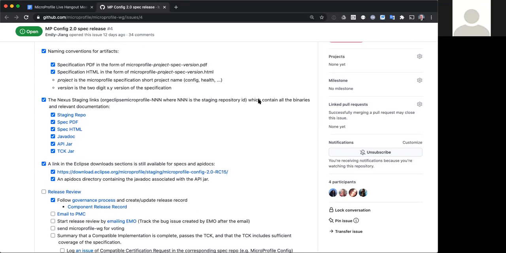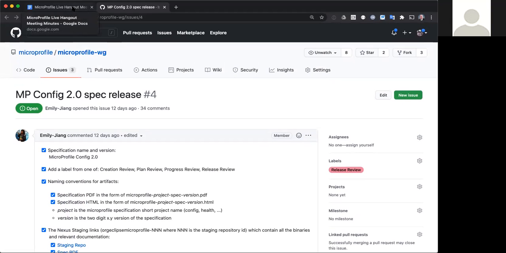Yeah. So I know we went back and forth on this, Emily, but now this has been converted into a template, right? And this is what would be used by all of the components for creating their issues? Yes, that's a good point. The template has been merged into this repo. Basically, I used this template to create another issue for fault tolerance. So John, can you go back to the issues and click on the other issue, issue 5?